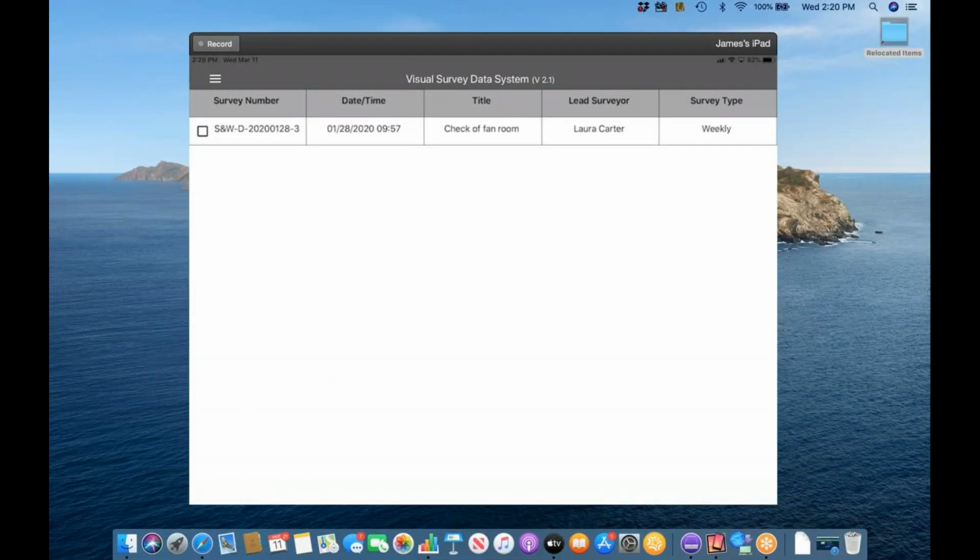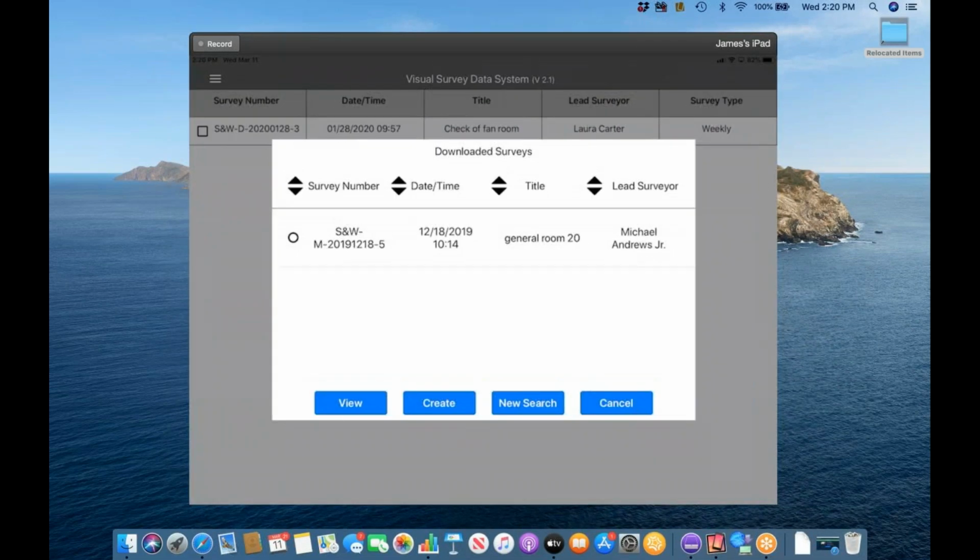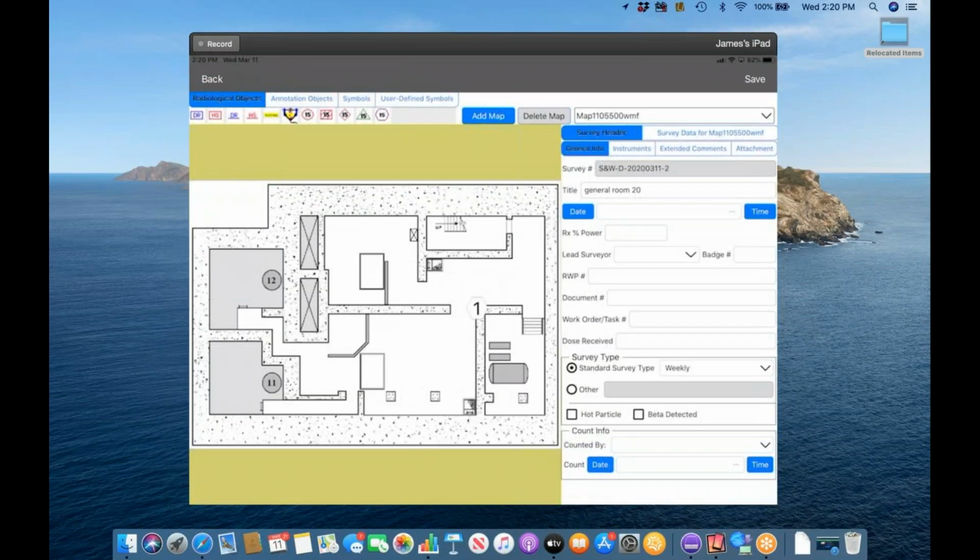Okay, it looks like you're seeing the iPad, that's good. All right, so what you're seeing now is a home screen here, and here you can see a little menu. If I wanted to create a survey from a template or an existing survey, let's try an existing survey here, and it comes up with a list of the surveys that are previously downloaded. If I click this radio button next to this one, and I click the create button, it should create me a survey based on that previous survey that was downloaded. So it's done that.